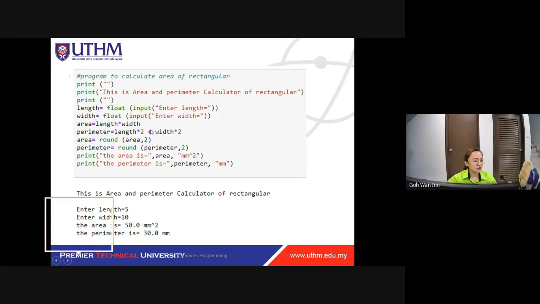When you do the flowchart, you calculate area, you display; calculate perimeter, you display, if you want to do it like that. But if you want to do what I did now, calculate area and perimeter, then display area and perimeter, the flowchart will be different. But the output that appears will be the same.